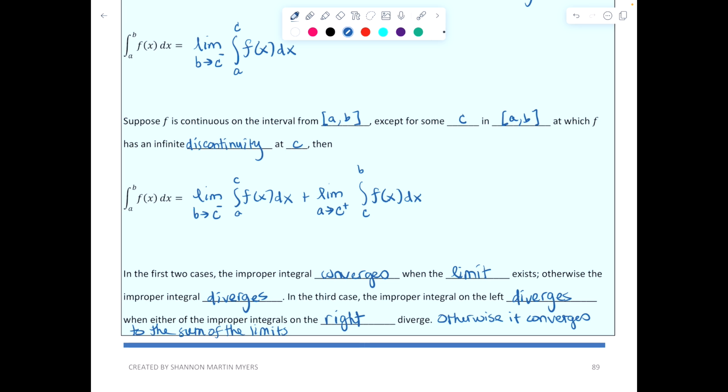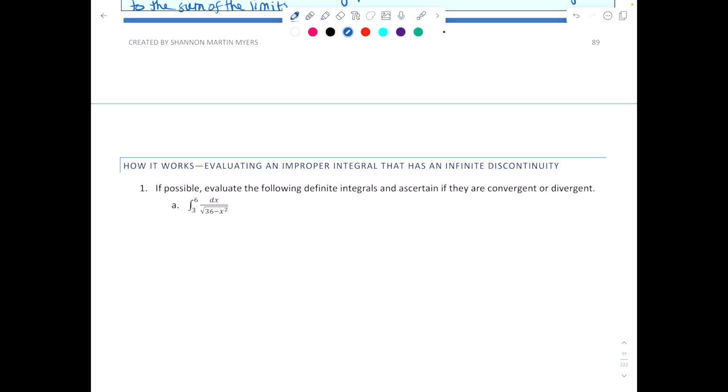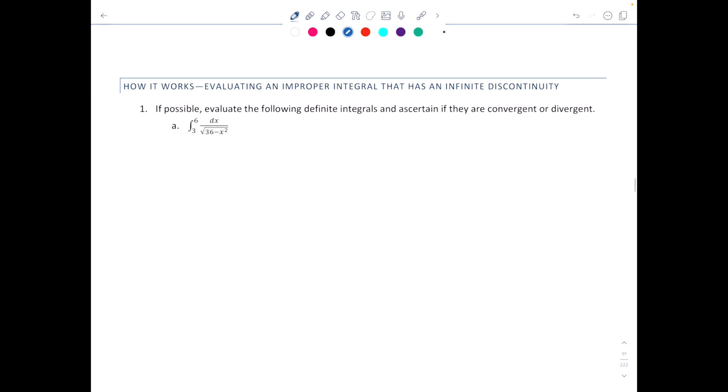So now that you've learned about all these things, you just have to be real careful about how you approach definite integrals. You have to make sure there's no discontinuity on the interval of interest. So here, I'll check the endpoints first. When I plug in a 3, I'm good in my denominator, right? 36 minus 9 is fine. But when I plug in a 6, do you see I zero out my denominator? So there's a discontinuity, and it's non-removable at x equals 6.